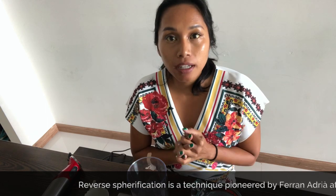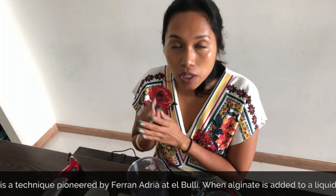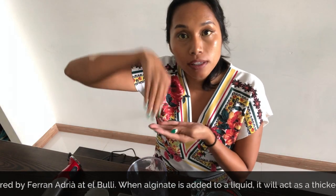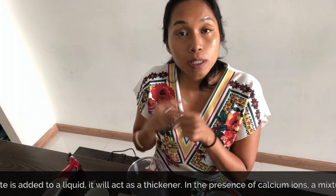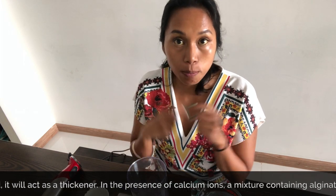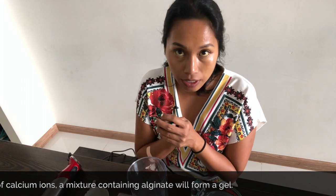This basically meant he made a sodium alginate bath, and with the yogurt — which contains enough calcium — once it was dropped in the sodium alginate bath, a film starts forming around the yogurt when sodium alginate and calcium mix together. That film then encloses the piece of yogurt. You can eat the yogurt, and you can store these things in some kind of oil bath for about a week.